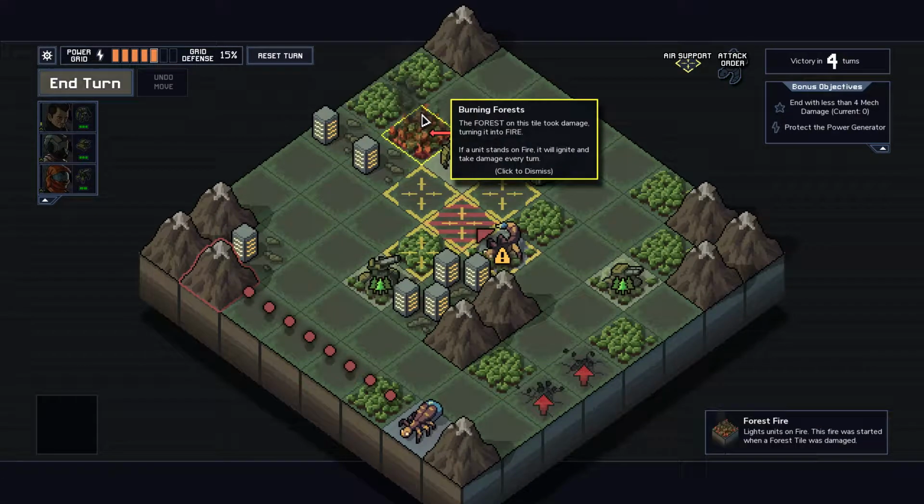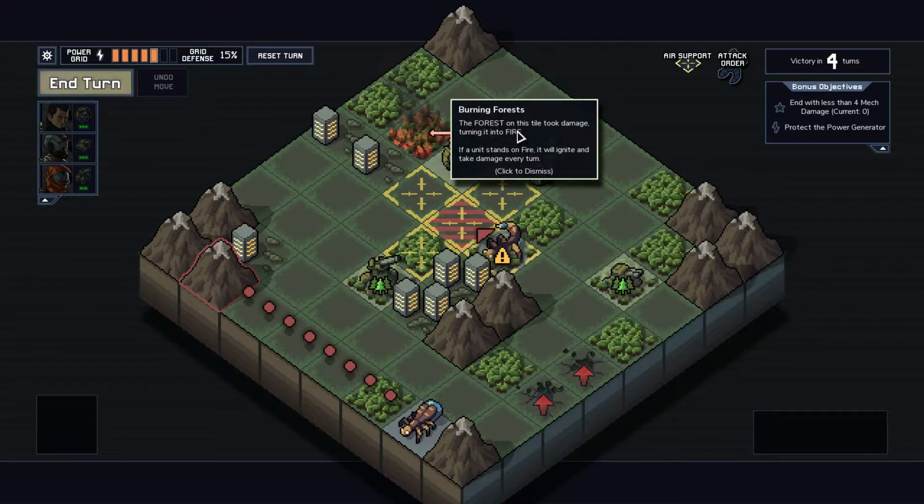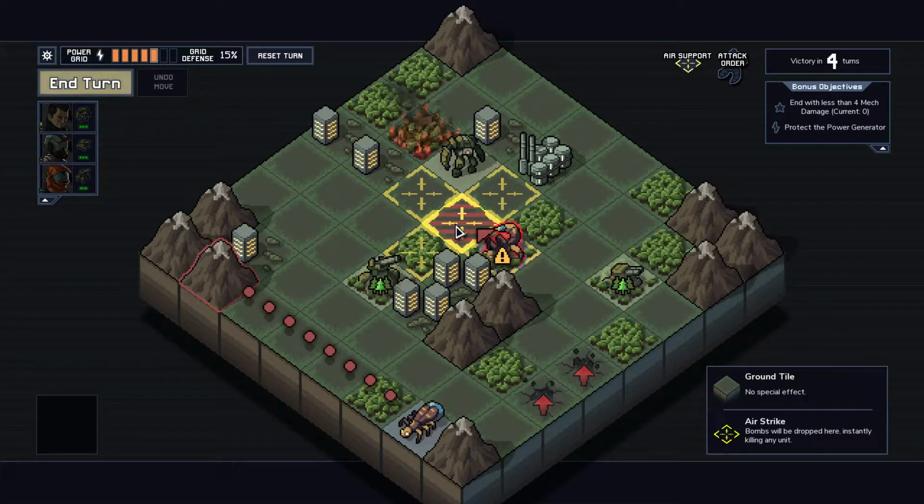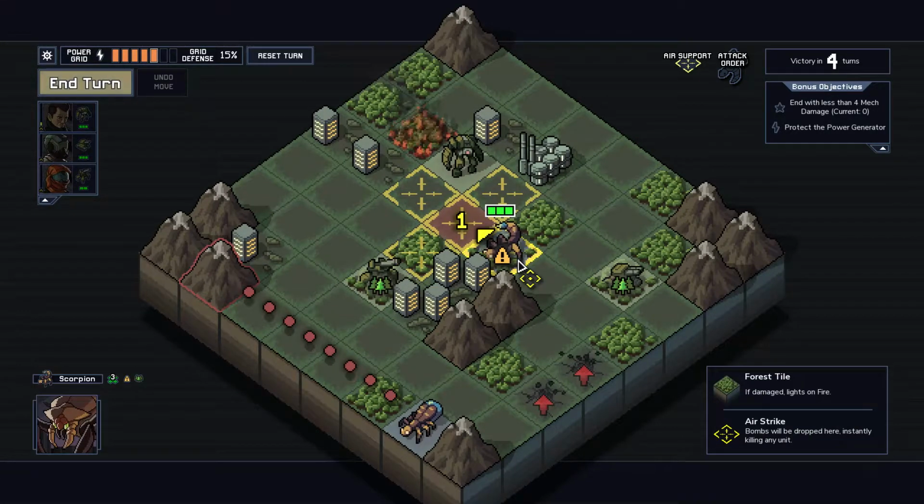And the forest on this tile took damage, turning it into fire. Unit stands on fire will ignite and take damage every turn. So a punch in the face of an insect set the forest on fire. I don't get it. Okay, yeah, so he should just die. Bombs will drop, chance of killing any unit, yeah.